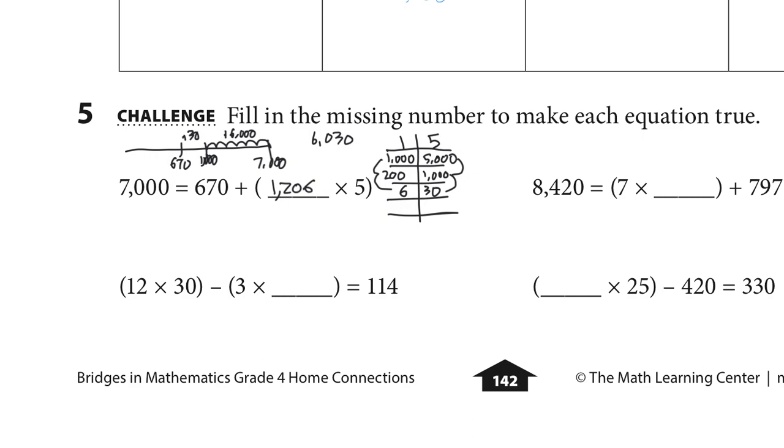You could spend time subtracting what you know from the other side to figure out what's left. Not a bad strategy, right? Because you kind of need to know what's left. In other cases, you might be counting 12 30s minus 3 times what is 114. That might require a few more steps, and that's okay. You might take 12 times 3 and then add the 0 back on, which would give you 360. And you might be saying, wow, 360 is way bigger than 114. Yeah, how much bigger? Because whatever that answer is, divided by 3 is going to go right here.